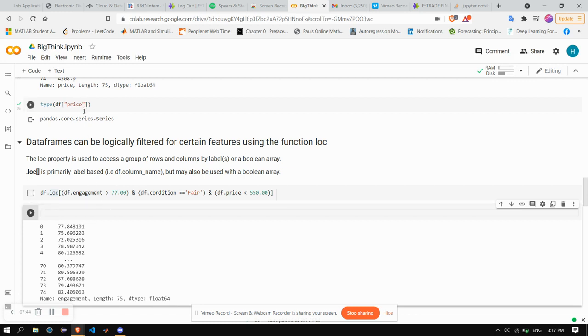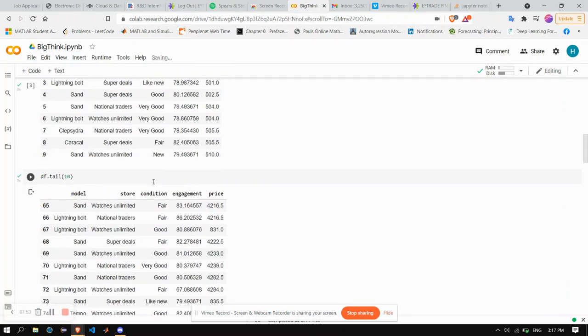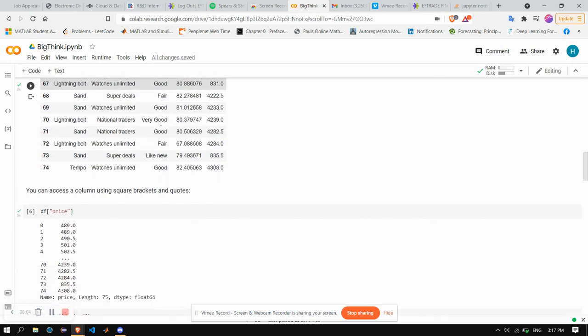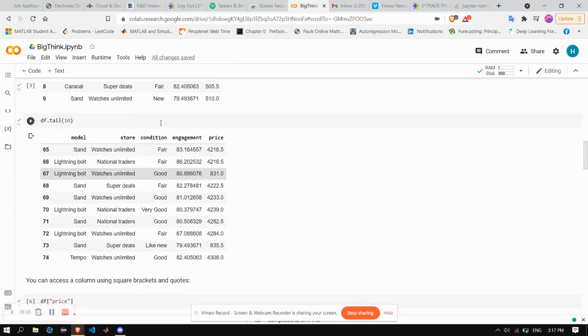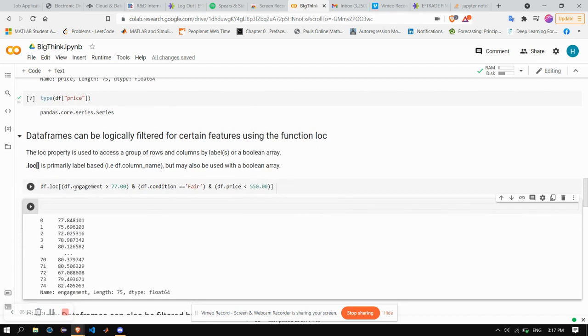For example, if you wanted to reduce the size of this data frame and just get the numerical values, you could slice the data frame so that it gives you just engagement and price. If you didn't want the condition, or any other slice that you want, you could slice the data frame to give you just model and store, and so on. So you wouldn't be using .engagement in particular.